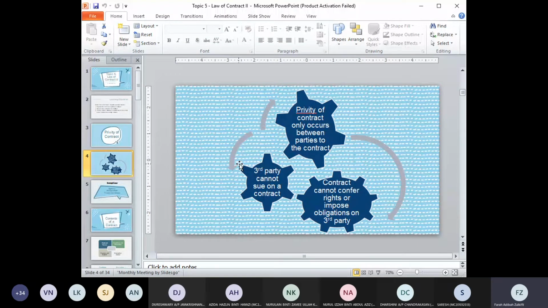So for example, if the contract is between your wife and another person, you as a third party cannot sue on the contract because you are not a party to the contract. If there is anyone who can sue under the contract, it is your wife. If your wife refuses to sue under the contract, you cannot do it on her behalf. Okay, so that is the general rule.